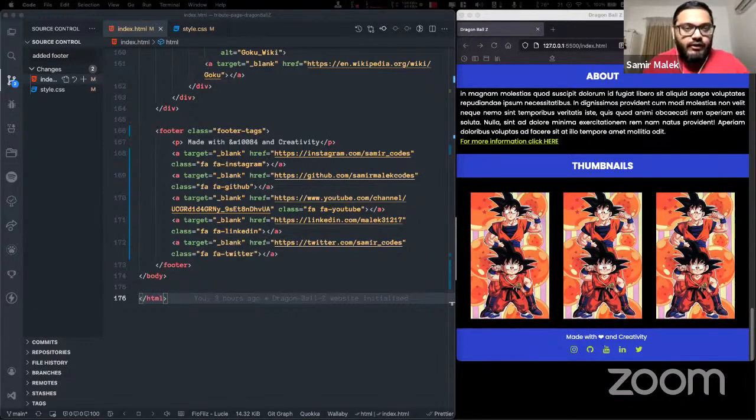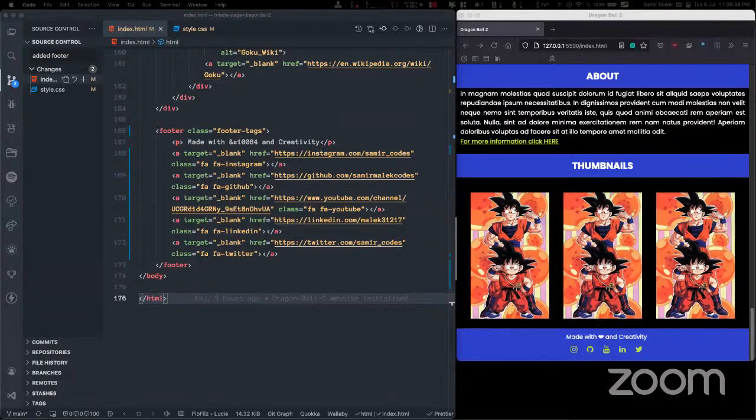Yeah, I think it's back to top. In this is actually where JavaScript also comes into the picture.